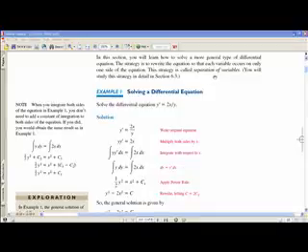The idea generally is to try to solve for y in a differential equation, but occasionally it's more convenient to put it in a different form which is more familiar. So for instance, if we start with y prime is equal to 2x over y, you can write y prime as dy over dx equals 2x over y. So dy over dx, you would multiply by dx and y, and you end up getting down to here. The integral of y dy is equal to the integral of 2x dx.